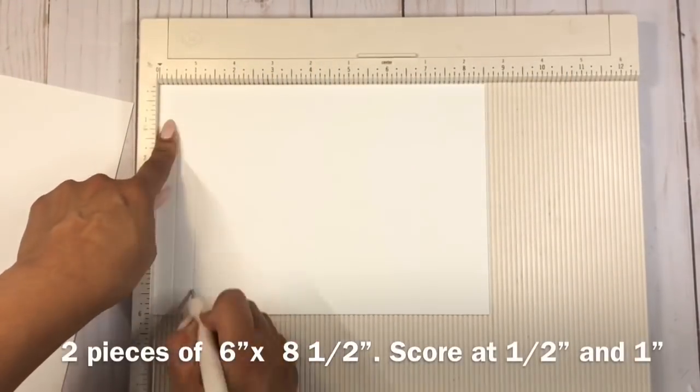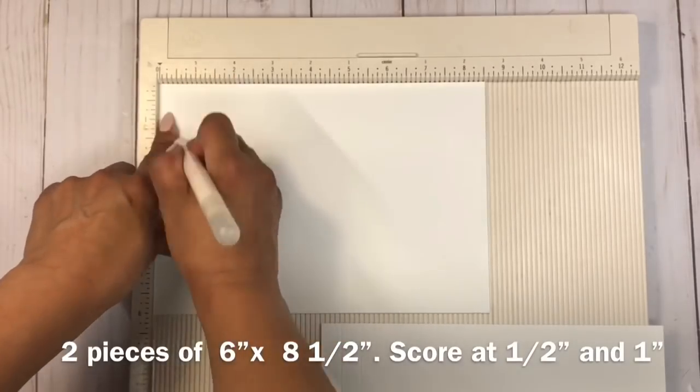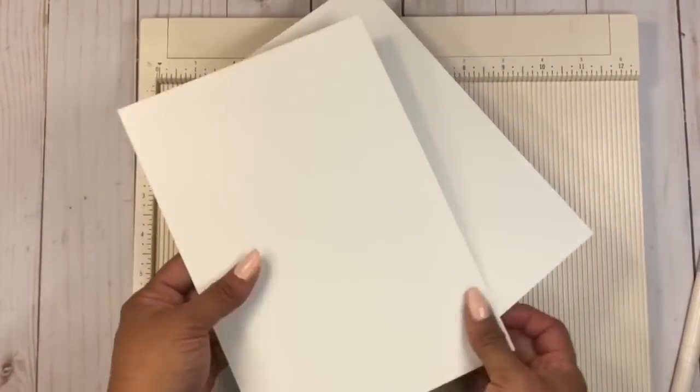So for the folio part of the book, I'm going to cut two pieces of 8 1/2 by 6 inches, and I'm going to score these ones at 1/2 inch and 1 inch. We're gonna place one on the top and one on the bottom.